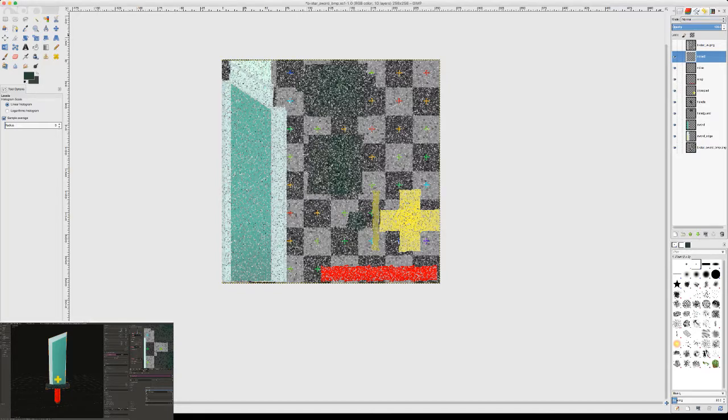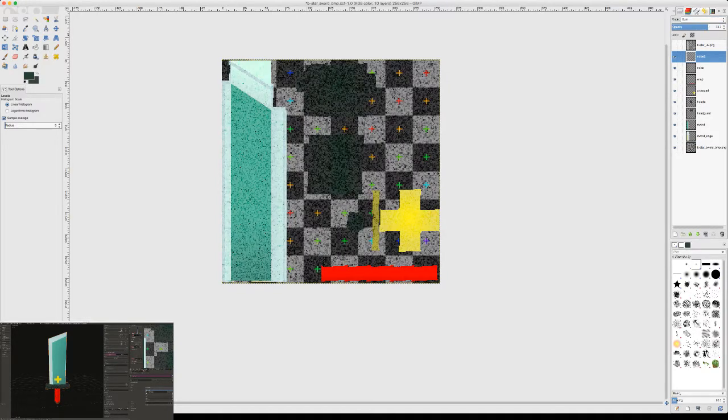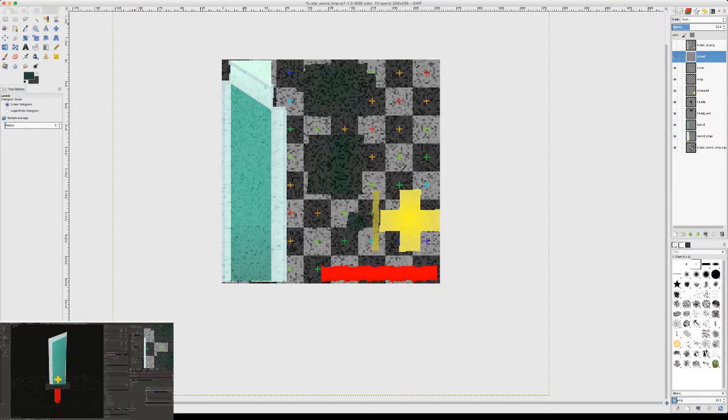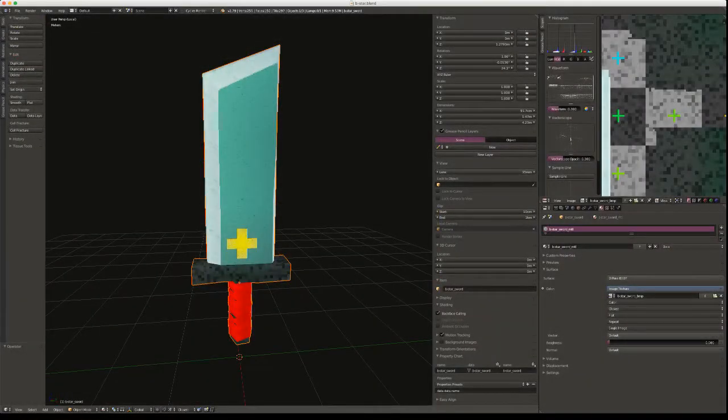Still burn. And we'll dial it down some. But what I'm going to do, first of all, take that layer, scale it up, 512, like the rest, and then grab the sword and the cross pad, invert the selection, delete everything else. There we go. We'll export that out, see how it looks.